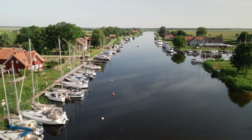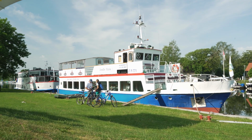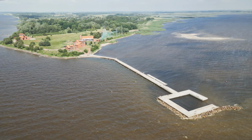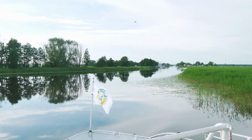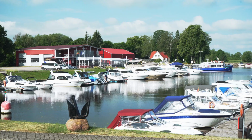We came here early in the morning with a slightly different plan in mind, taking a ferry across the Curonian lagoon to Nida. There are many places in Šilutė district where you can do that. There are several places with ferries by the lagoon, such as from Ventės Cape and deeper in the river network like Uostadvaris and Šilutė town, which I mentioned before.